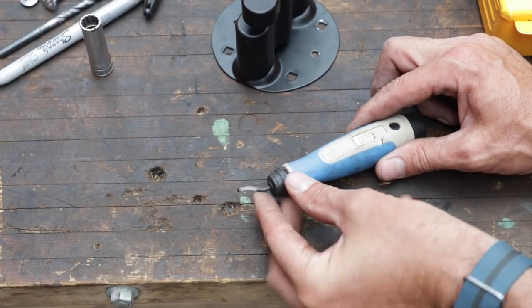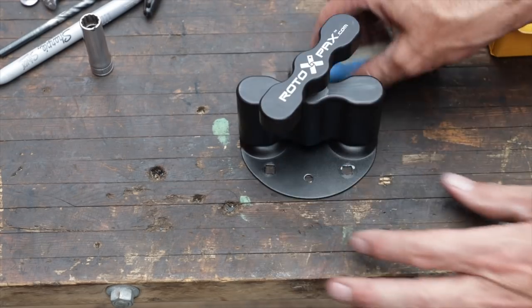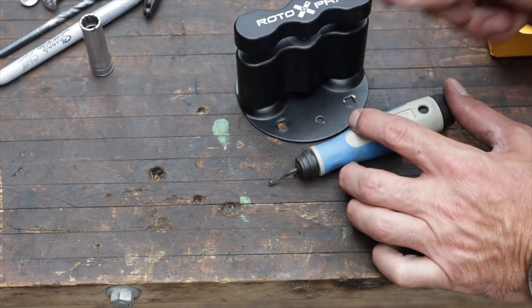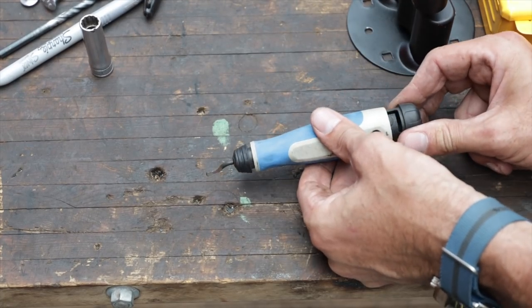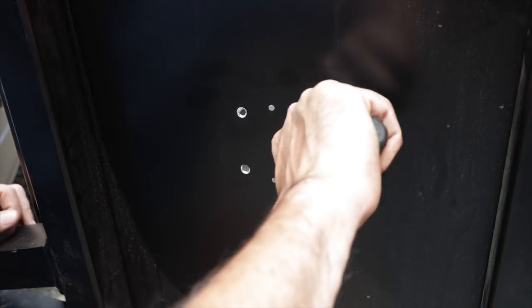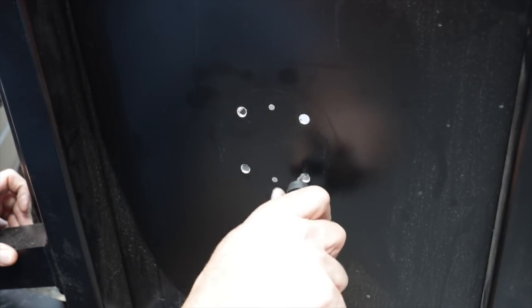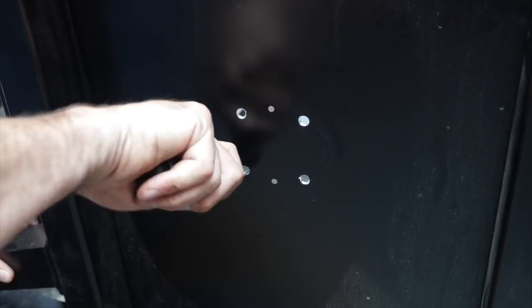This is a deburring tool. It's got a little hardened tool-steel cutter on the end, on a swivel, that you use for getting the burr when you drill a hole. If you've drilled a hole before, you know it gets a kind of heavy wire on it that will hold the washers off. So what you do with your sheet metal is once you drill it, just run this in there and clean that off really nice and easy. These break quite often after use, but you can store extra ones in the cap — they usually come with a whole bunch of them. You can kind of bend this and go around; you can see it cutting on aluminum or steel. For the outside, just bend it out and one ring around will trim those edges off nice and clean. You'll get a much nicer finished job.